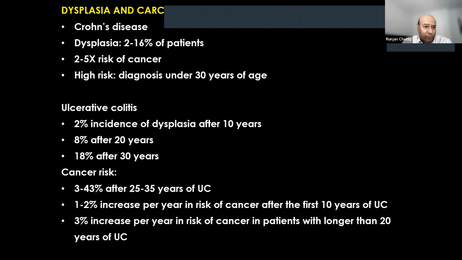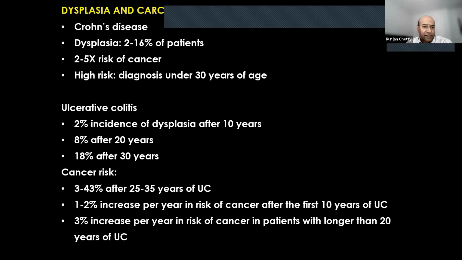But the one of major importance is ulcerative colitis. In a patient who's had the disease for 10 years, there's a 2% risk, I beg your pardon, of dysplasia and carcinoma. This goes up reasonably exponentially: 8% after 20 years and 18% after 30 years. So if a patient is diagnosed with ulcerative colitis at a young age, one has to be vigilant in terms of surveillance and looking out for dysplasia. As a pathologist, this is where we earn our crust in making these diagnoses.